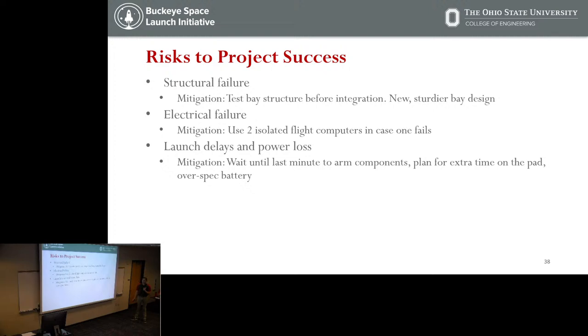And another risk is launch delays and power loss. Last year, we had some issues with low power mode and our batteries not being sized large enough to keep powered on for a long time. So this year, we're going to way over-spec our battery, hopefully about 12 hours of on time, which is more than you would need for getting out on the pad and waiting for launch and things like that.